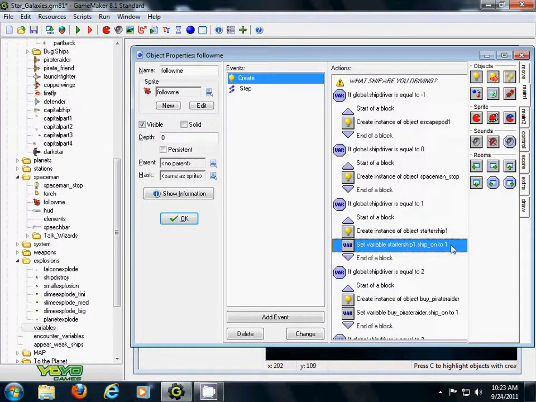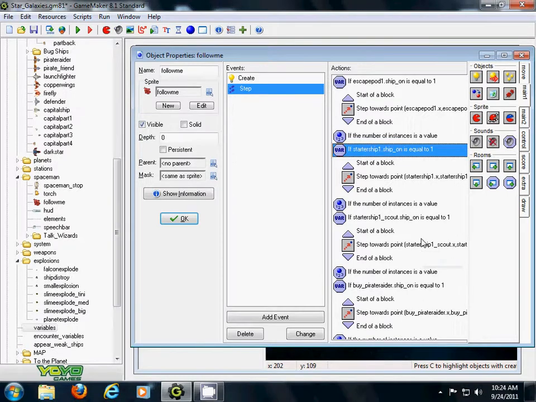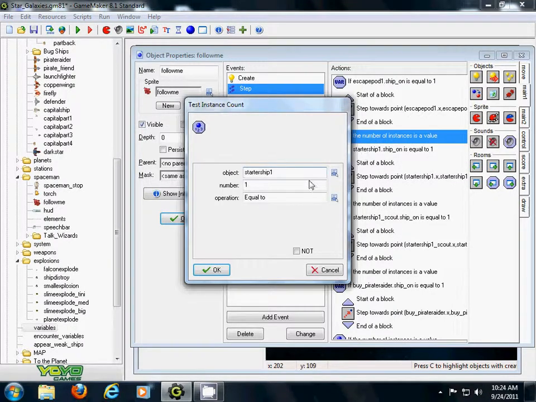Now create a step event, and under this step event, this arrow is going to follow your ship. So let's see, scroll down here. Here it is. If the number of instances of starship is equal to 1, remember you don't need anything else.